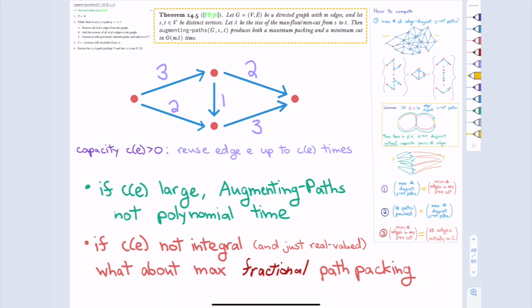But this also breaks our induction. Before we had a counting argument, right? One less edge, one more path, one less edge, one more path. Now if it's 0.2 more paths and 0.2 less edges, but that 0.2 gets smaller and smaller, it's not clear that we're going to really finish off our argument. In fact, there are weird examples where you use irrational numbers and it just goes on forever. Okay, so we'll have to figure out how to deal with that.